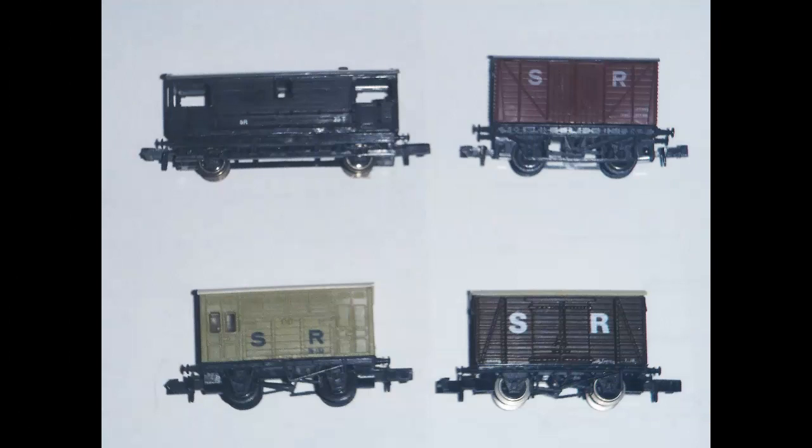Here are the 4 SR wagons that I picked up. These showed up as a lot on eBay UK at a reasonable price, and I figured I might as well get them since I didn't have very many Southern wagons and previously had no Southern horse box. That's a horse box at the bottom left. The brake van is perhaps more BR Southern region than proper Southern Railways.